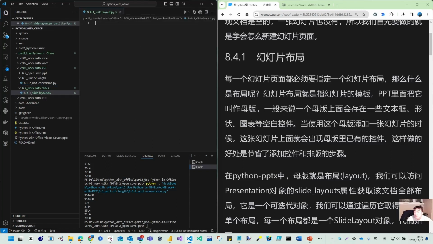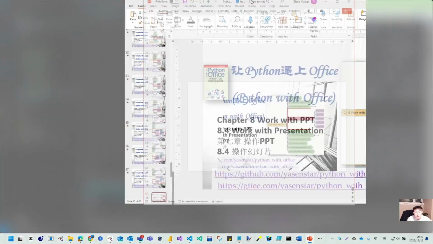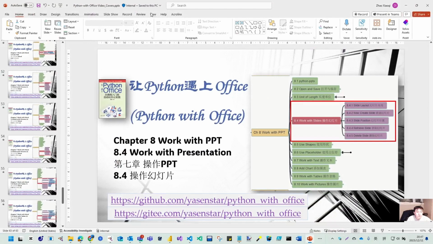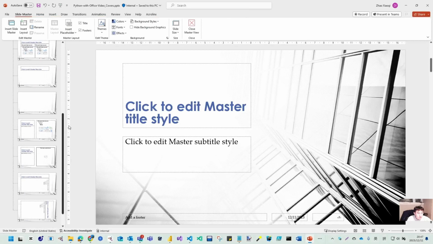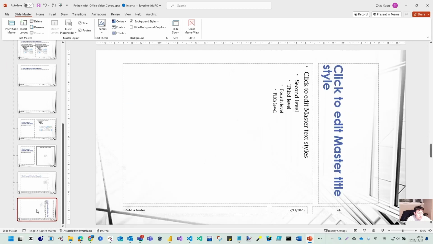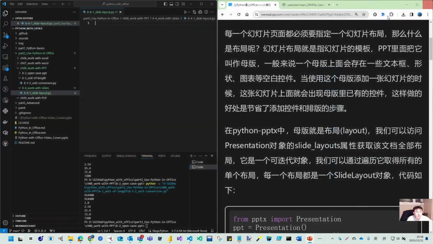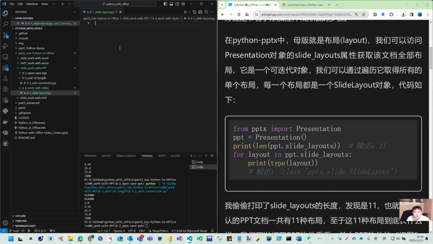So when we see the layout, actually we see this master, this master slide. So within that you can have some layout. So when you create a new slide like this one, if you see from view, you see the slide master, then you can see here you have multiple pages, one primary page and also the different pages. So all those are the layout. So let me close this, and then we see how we can retrieve those layouts.